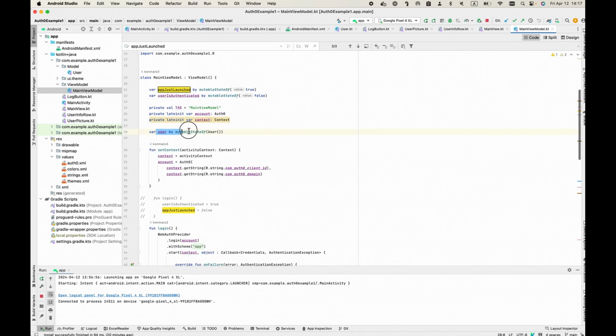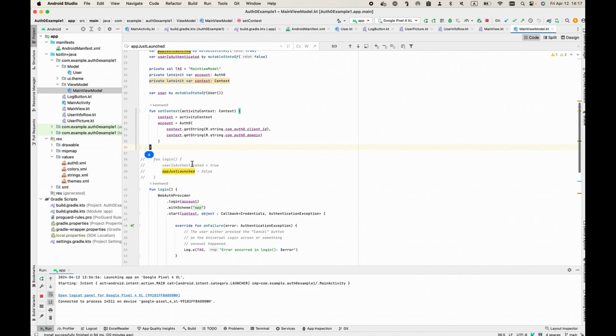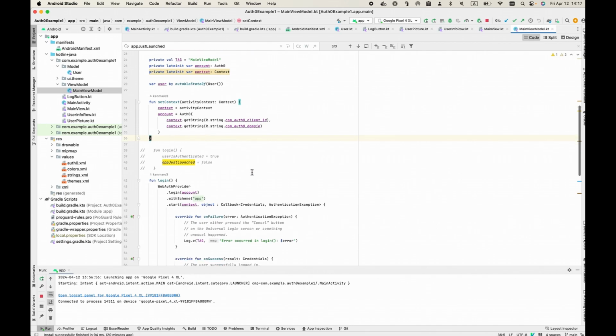So the user is also a mutableState of User from the user model. So the set context, just copy and paste, but you need two pieces of information that I'm going to describe shortly. One is the client ID and the other is the domain from Auth0. So it's like set context, right?